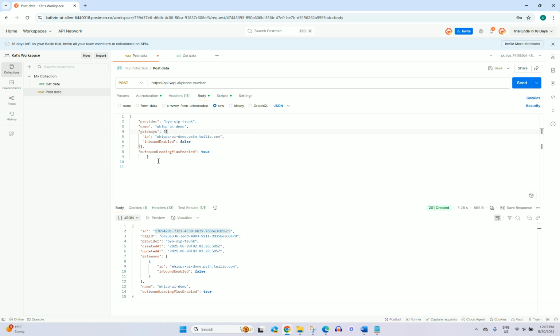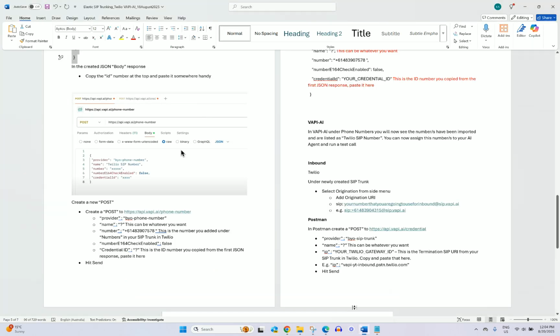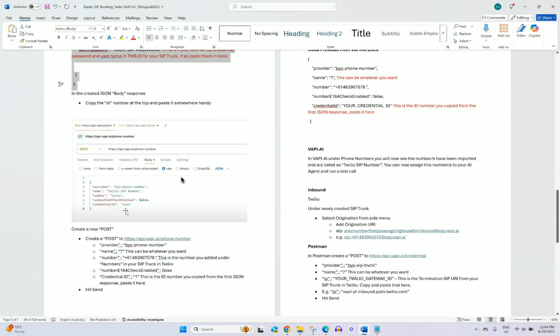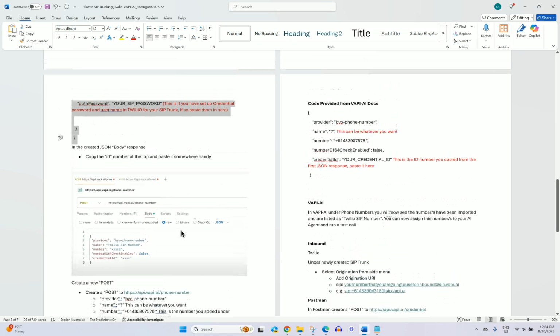Phone number, we want to remove this. We can keep the authorization that's in there. That's your VAPI code that you set up earlier. And now we want to drop in this BYO phone number code, which is this code here. Again, I will upload this document for you.